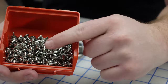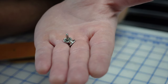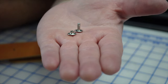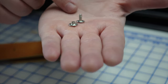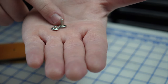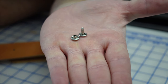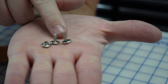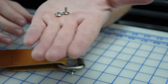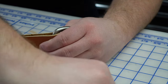I really need to do a whole video about these because these 9mm double cap rivets are probably my most used piece of hardware. They're really versatile. I use them for everything. The kicker is if you're working with really heavy duty leather, you might need a slightly longer post, like the 9mm cap with the 12mm post. This is the one that has a 9mm cap and a 9mm post. It's the one I use the most and I keep it on hand all the time, but it helps to have the longer posts around as well.